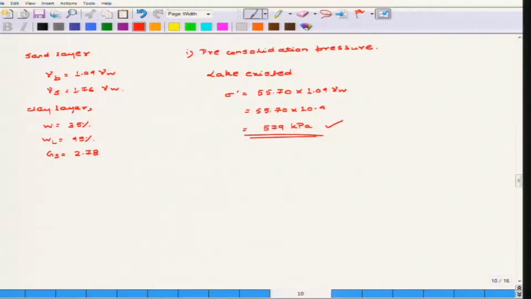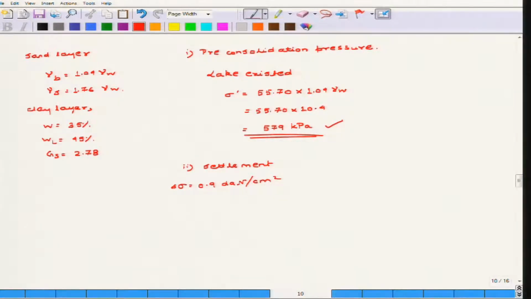In the second question, it is asked that, as I was telling from the beginning, a building was constructed on the other side. So if that lake was removed and a settlement was made, then in almost all cases in practical field problems, you have to find out the settlement. You first have to find out the stress imparted by the building, which is given here as 0.9 ton per centimeter square. So this is delta sigma, the extra stress that is permitted in this layer. Let us see how we would proceed.